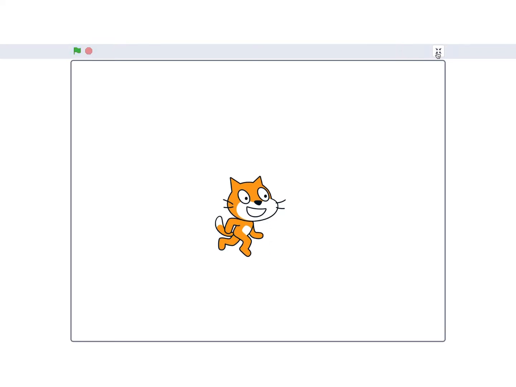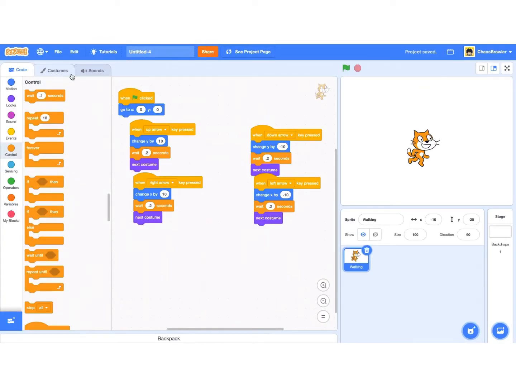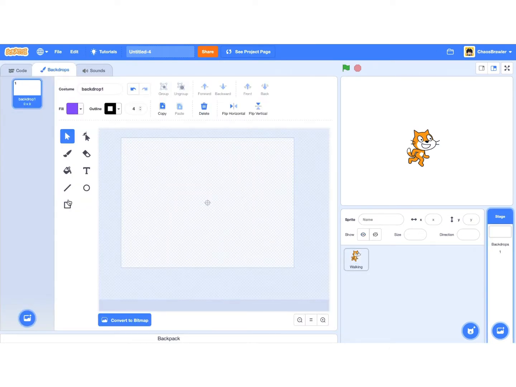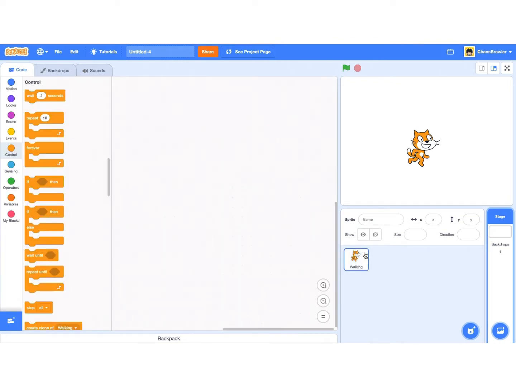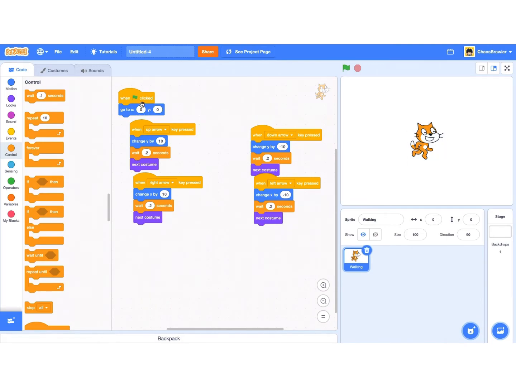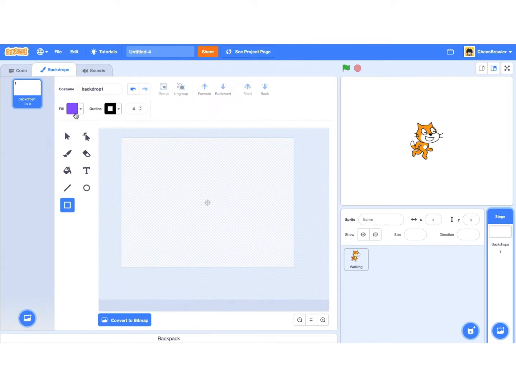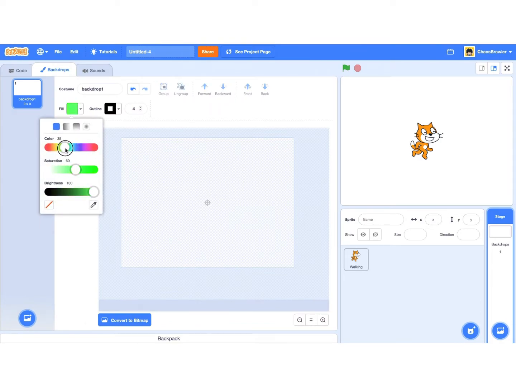And now that we basically have all the code we want for him, we're going to make a new backdrop right here, and we can make it look like he's actually walking on ground instead of just floating. So we're going to put him at his base position because that's where he starts off, and we're going to design a new backdrop. So the floor will be kind of grass-like. Let's find a good color green. I like that. Oh, too dark. We're going to do a nice fade on it so it kind of looks like dirt. I'm not good at this.